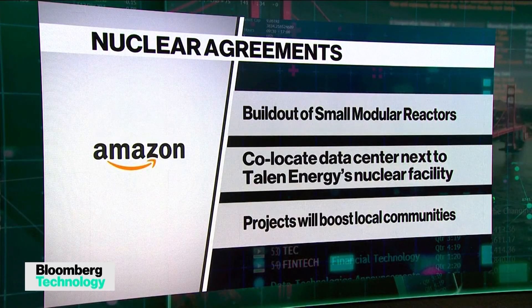On bringing back large nuclear plants like Three Mile Island — we wouldn't have done that one in particular. But we actually have a partnership with Talen where we're bringing more energy online in Pennsylvania. We were actually the very first company to announce a deal with Talen several months ago. Large nuclear plants are also an excellent source of energy and an important part of a carbon-free future. We'll take almost a gigawatt of power being brought back online from this large plant in Pennsylvania, where we'll also be building data centers nearby.